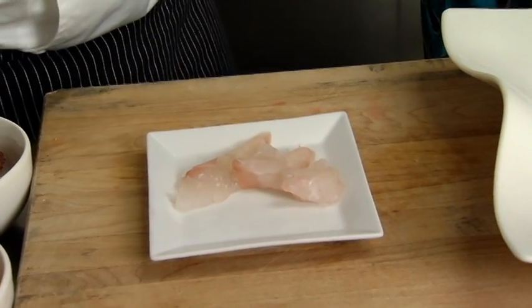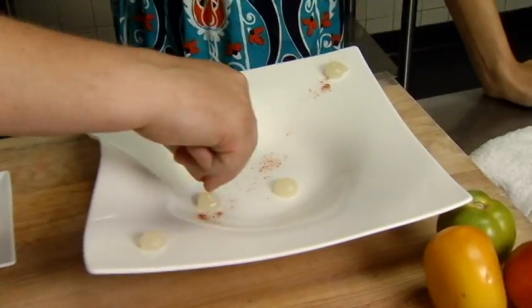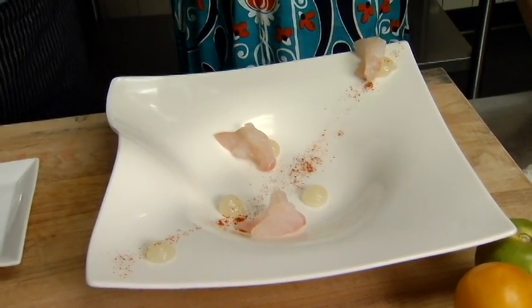So before we do that, we're going to add a little togarashi, which is a 7-blend pepper spice from Japan. It's a very beautiful color. Yeah, it's awesome. All right.